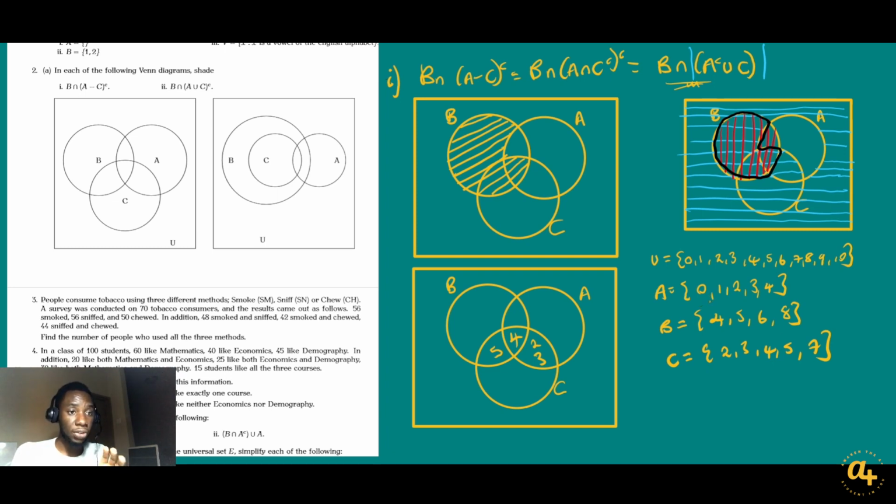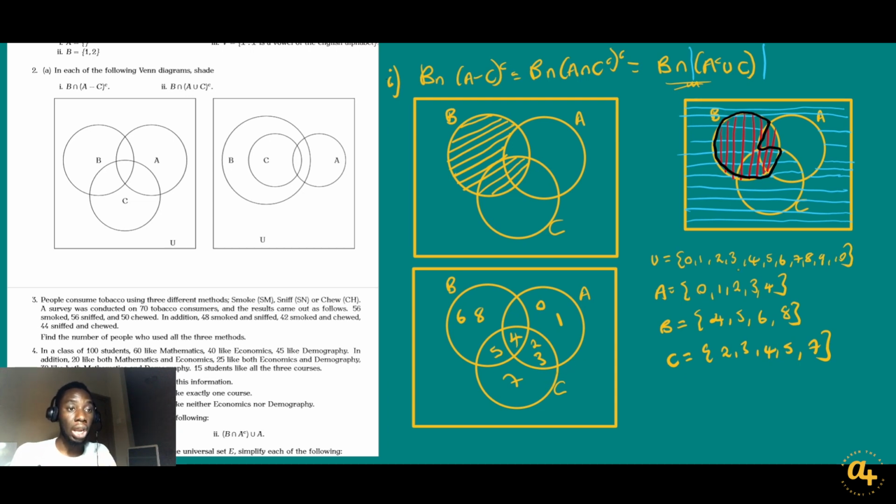So we'll notice how for set A, it's going to be 0 and 1, because 2, 3, and 4 have already gone into the intersection part of all three sets. So we're going to have 0 and 1. And then set B, it's only going to be 6 and 8. Alright, so set B, we're going to have 6 and 8. And then for set C, we are going to have 7 only. 7 is the only element that's going to go into the independent part of set C.